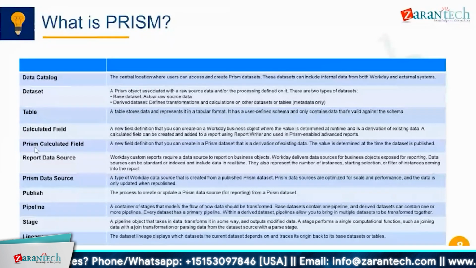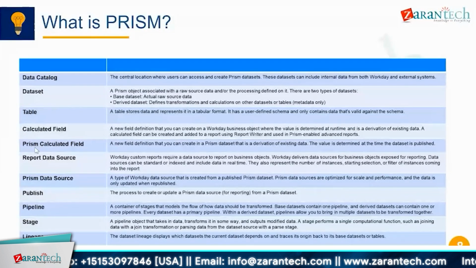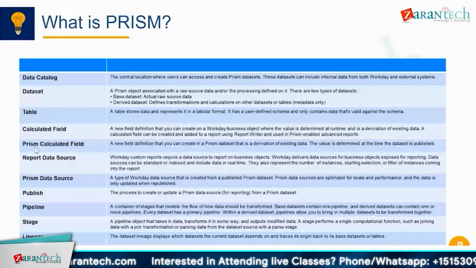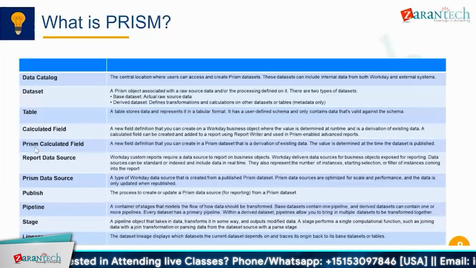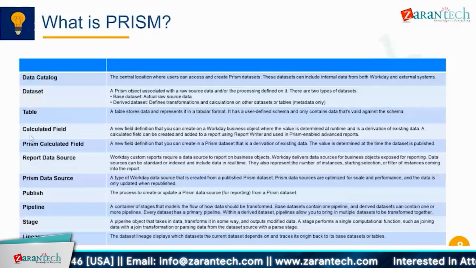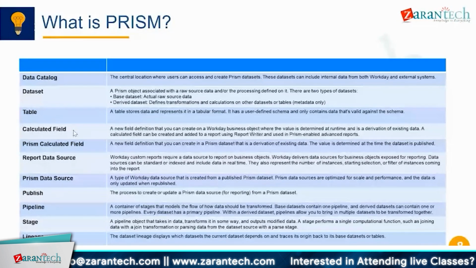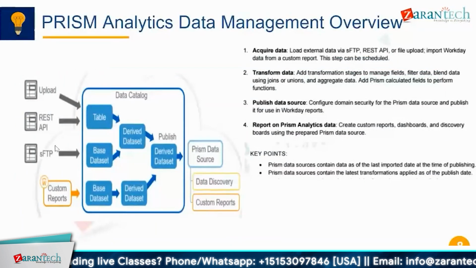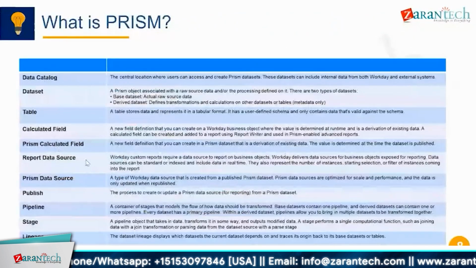In Prism, we have a similar thing, but it's very easy. There's a function called extract, I'm just trying to remember the exact name. With the help of one line, you can bring that currency symbol and the number into two different columns. So that is the difference between the calculated field we use in Workday and the Prism calculated field, which we will go to later on. Okay.